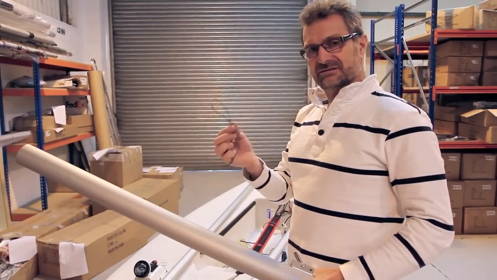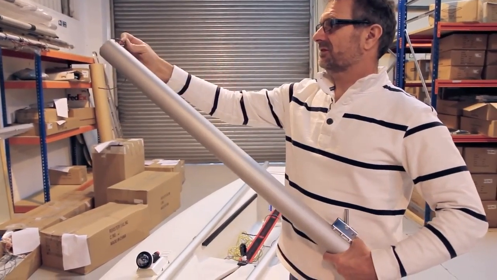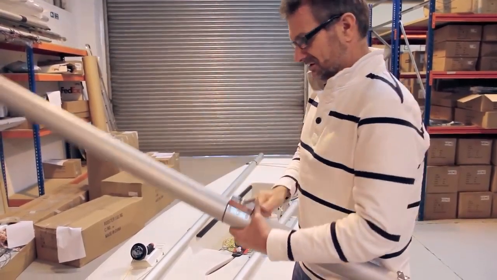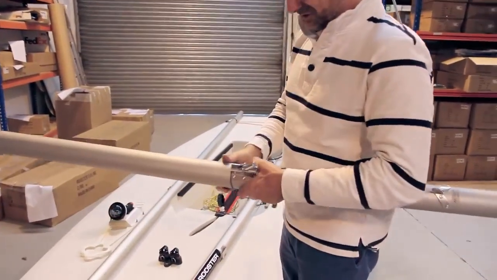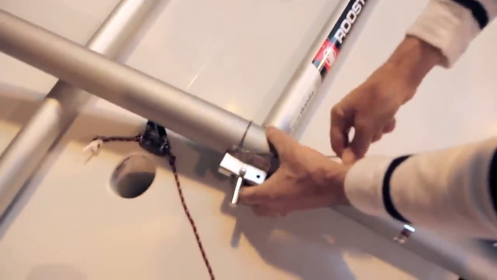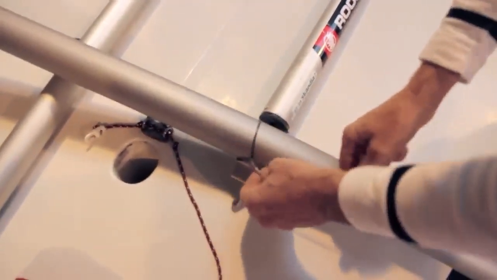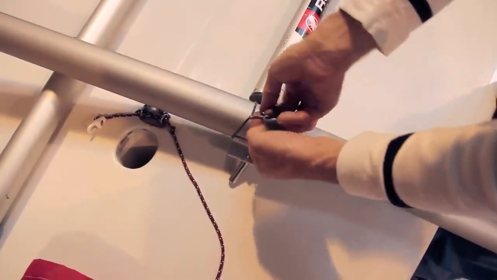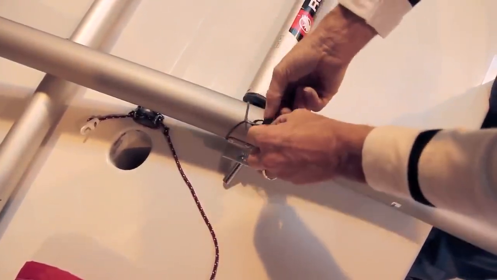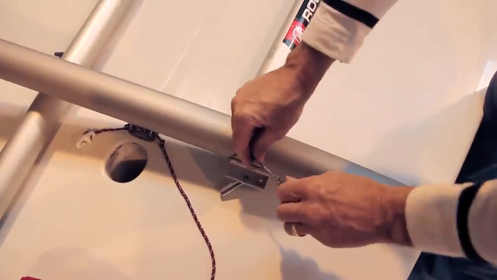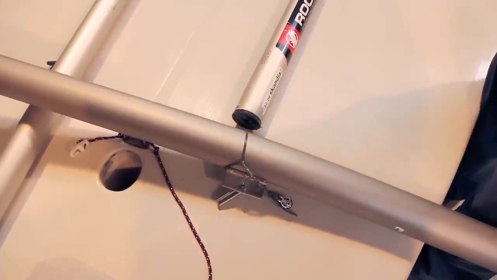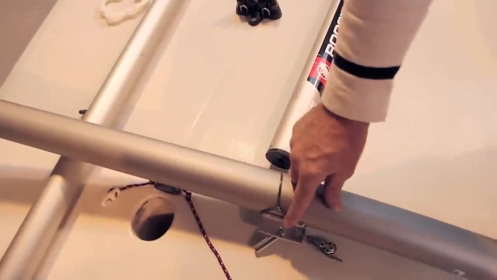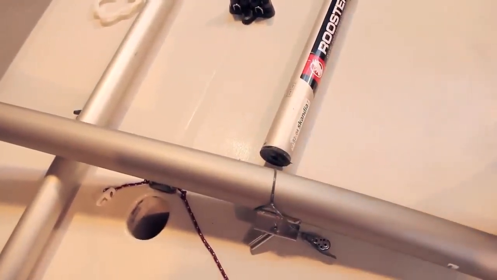Now we're going to fit an outhaul gooseneck loop on a laser spar. Actually not a laser spar in this case - it happens to be a replacement spar. Slide it over from the top, splice so it sits nicely on top of the gooseneck, and then you can do a bowline to attach your block to it. And just for security, you can tape around the loop to stop it falling off when you tape the mast down.